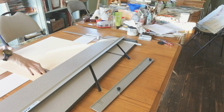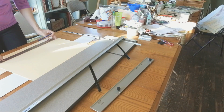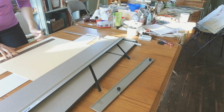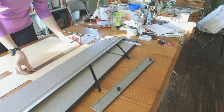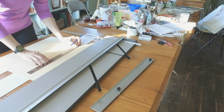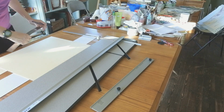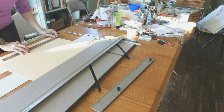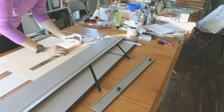Keep everything looking good. Once I've marked those 3 inches, I just draw a line from one to the other. Some people just draw a partial line on the corners. I like to go straight across because sometimes if you don't draw it far enough, you're regretting it later when you're trying to see where to stop. And then mark 3 inches on this side.